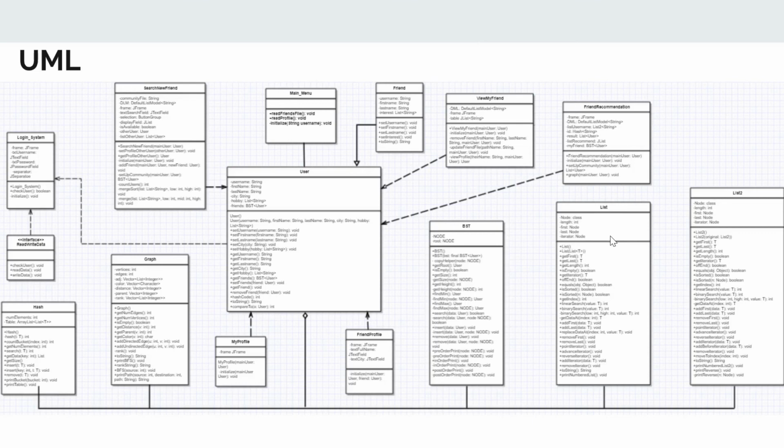So to do this, I add one more method to the list data structure called add before iterator, which is similar to the add iterator, but it adds the element before the iterator.